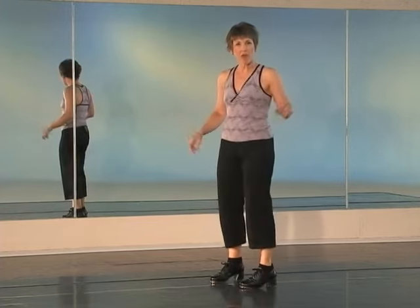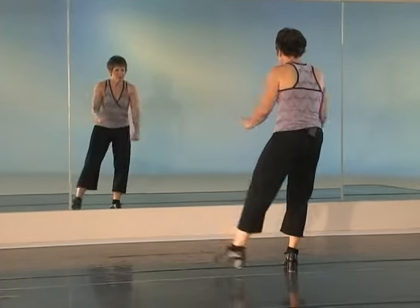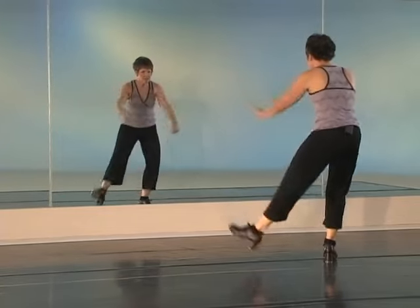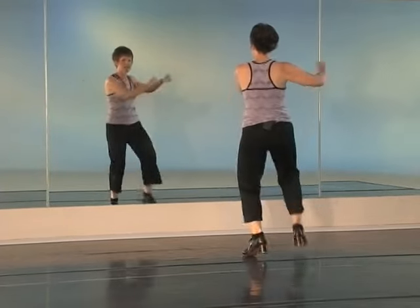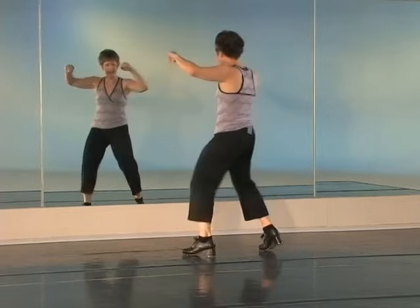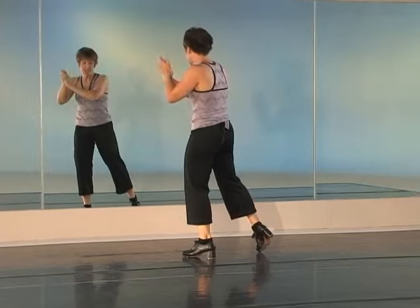Now, once we do all of that, we're ready to go with the first step. And we have scuff, heel, spank, step, shuffle, hop, step, step. Scuff, heel, spank, step, shuffle, hop, step, step. Scuff, heel, spank, step, shuffle, hop, step, step. Break, go, step, shuffle, ball change, step, shuffle, ball change, stamp, clap. Now all that happens next is we reverse it.